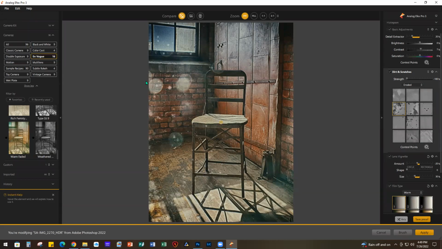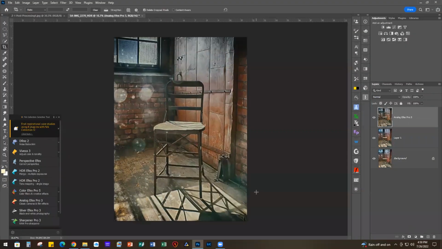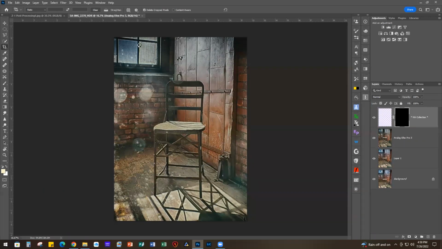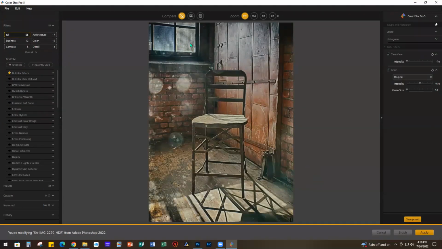And I didn't mind the lens flares. This was from the way the light was coming through the window. It's either that or some ghosts floating around. I'm not sure. It was an abandoned building. But I actually kind of like this. So I didn't want to take those out. So we're going to hit apply. And then we're going to do a couple more things in our color effects. So we're going to come over to our color effects, and I'm going to add some more color to the window pane where it didn't really have color.